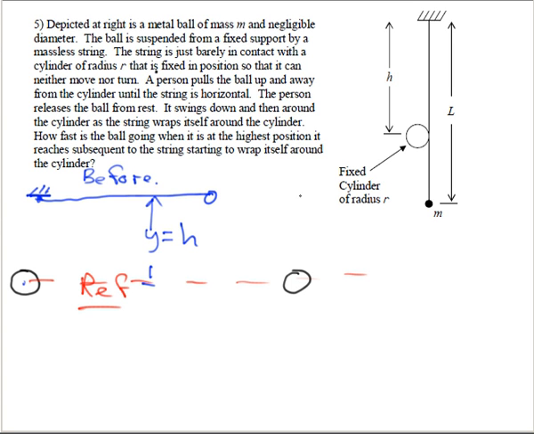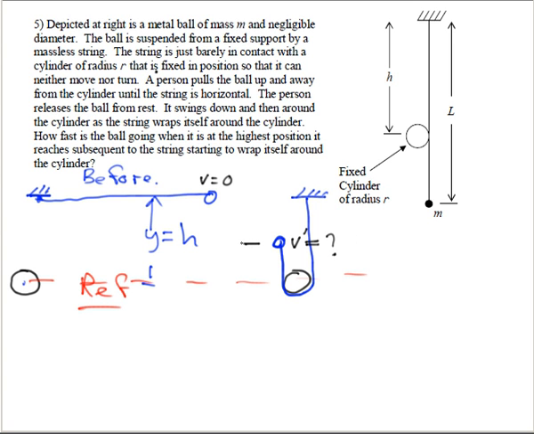And in the after picture, the metal ball will have been let go. It'll swing down, the string will wrap its way around the cylinder, and the metal object will be up here with some velocity called v prime. So v is equal to 0. The person releases it from rest, and my velocity in the after picture, the magnitude of the velocity anyway, I'm going to call v prime, which is what I'm solving for.